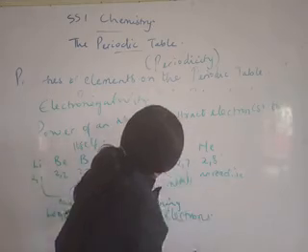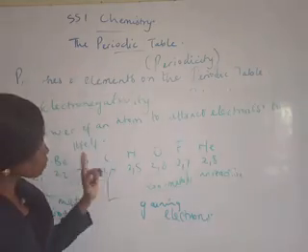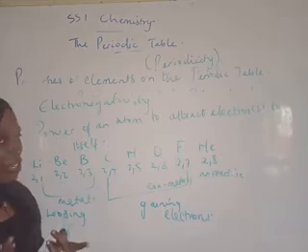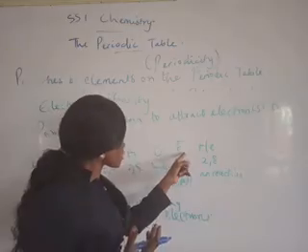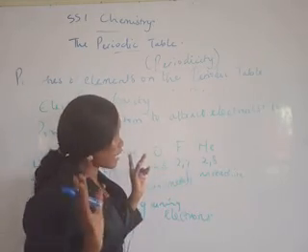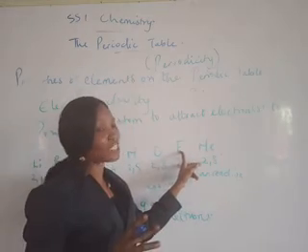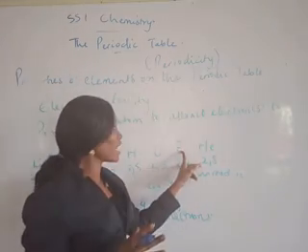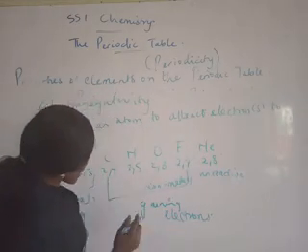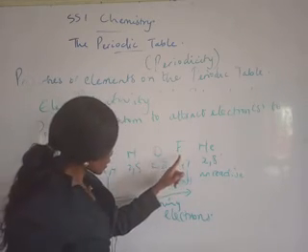Now, if you look at the electronegativity aspect, that means group 4 to group 7 have the highest capacity to attract electrons to themselves, especially these group 7 elements, like fluorine, iodine, and the likes. They attract electrons to themselves very easily and very fast. That's why they are the most electronegative non-metals. So you can see that electronegativity increases this way, because here we have the highest.